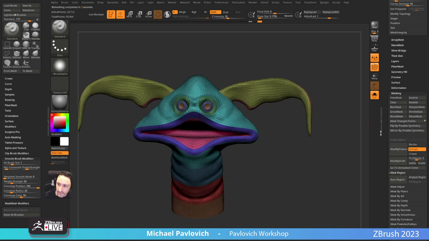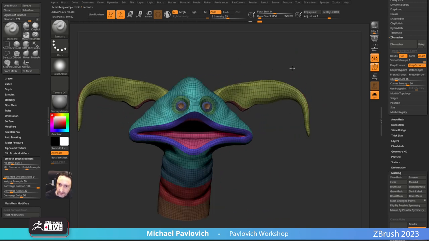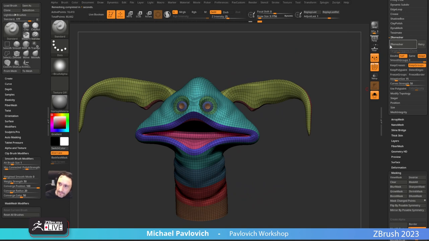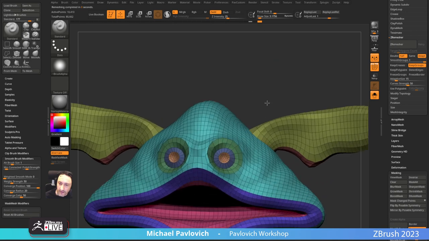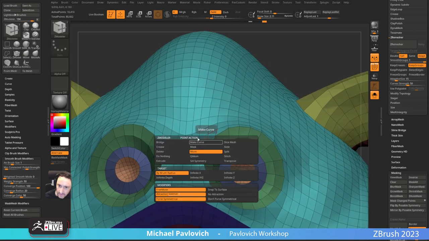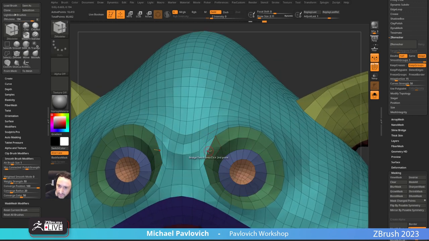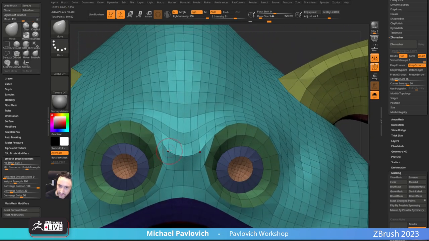If you want to run a different midline algorithm, you can go in here to geometry, ZRemesh, or hold down Alt in ZRemesh. That'll give you a different midline. You can also do a retry, which I'm just making this low as possible, so I don't need to retry, but I like that midline. ZRemesh half again. Yeah, it's a little too low. Okay, I think this will work fine. And if I want to go through here and change any of this geometry, like this is getting a little troublesome in here, I can manually go through and do, like, bridge 2 points and then move this stuff around and see if I can't resolve this here.